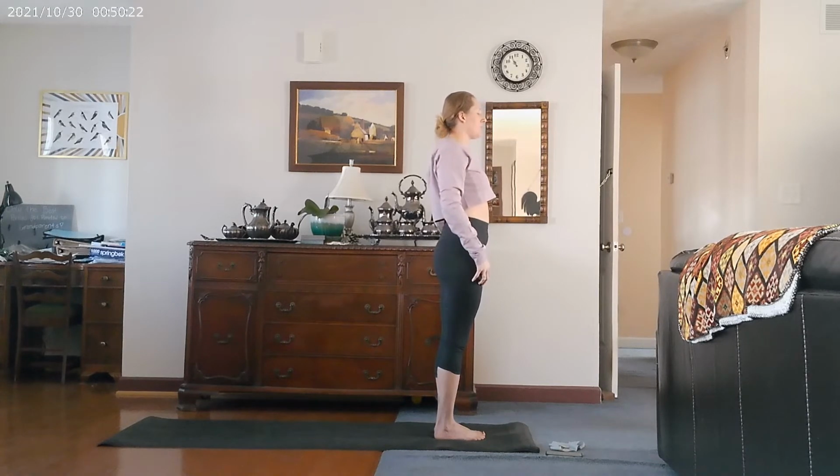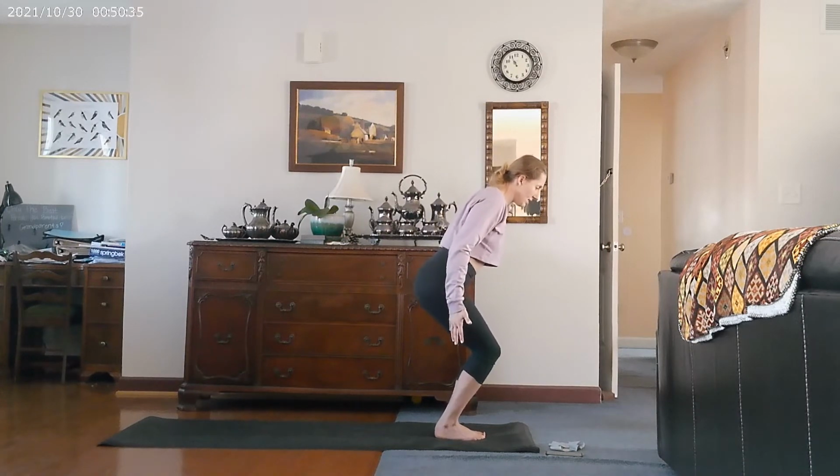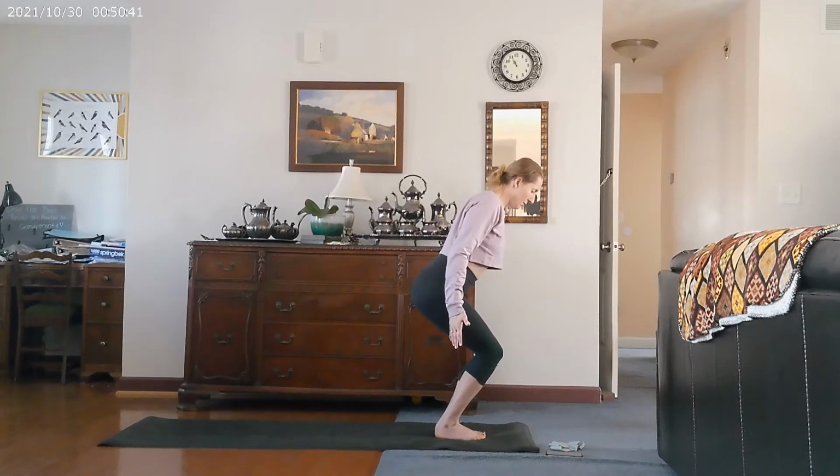Next time you exhale and the shoulders are pulling down, you can leave them there. Roll the palms towards the front of the room. And then with your next exhale, bend your knees nice and deep like you're coming down into just a slight chair pose. I'll hold here for a few breaths.